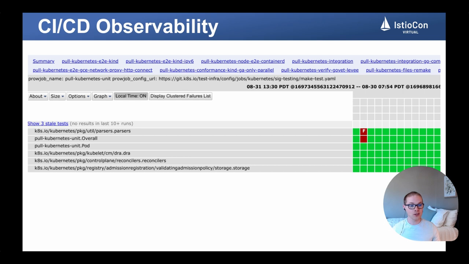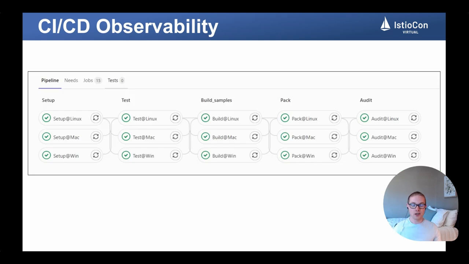If you don't like that, you can get a grid view. This one is also not very useful for the same reasons. If you don't like a grid, you can get a graph. I think this is GitLab maybe. Again, I can see what's going on, but I can't actually optimize it because I don't know where it's spending time, right? So none of this is particularly useful for me if I want to optimize my CI/CD. I don't really have observability. I can get kind of surface level stuff, but nothing in depth.